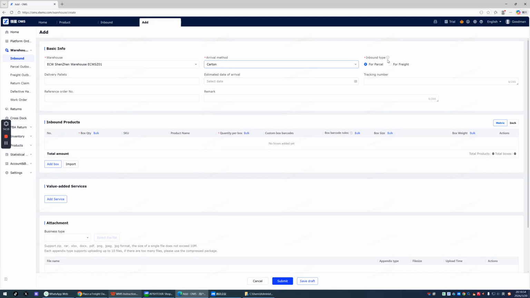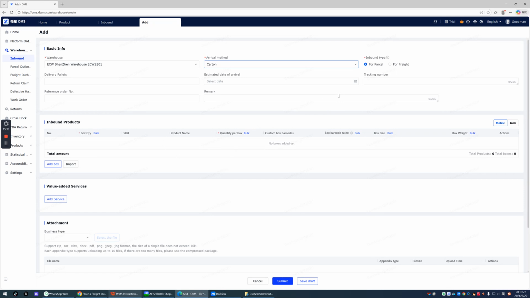And for the inbound type, I would suggest all our customers select this one for parcel. No matter whether you are FBA or small packages, it will be easier to manage the inventory. If you create it differently, the system only calculates how many cartons, not how many units for that SKU.